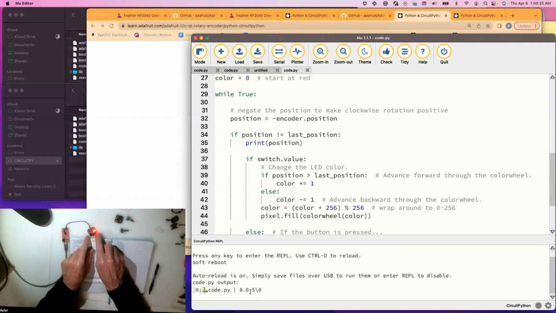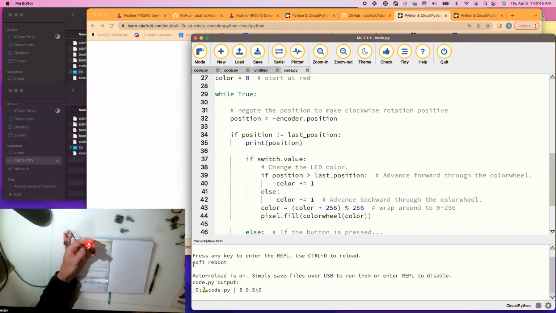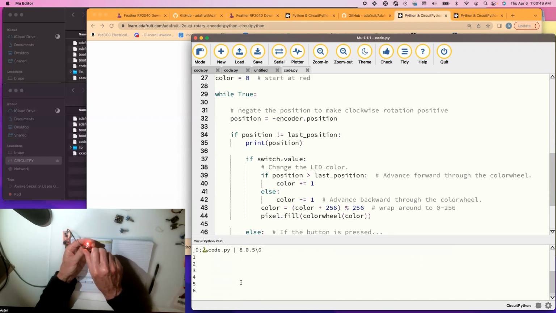And if I notice now, you see there's a red light on. That's good. This is the NeoPixel LED. This is the rotary encoder. So if I give it a turn, you can watch here in the serial console. You'll see the counts from the rotary encoder working. So I tip it back and forth. I can go negative. I can go positive. And as I do that, you can watch the LED change from red, purple to blue.